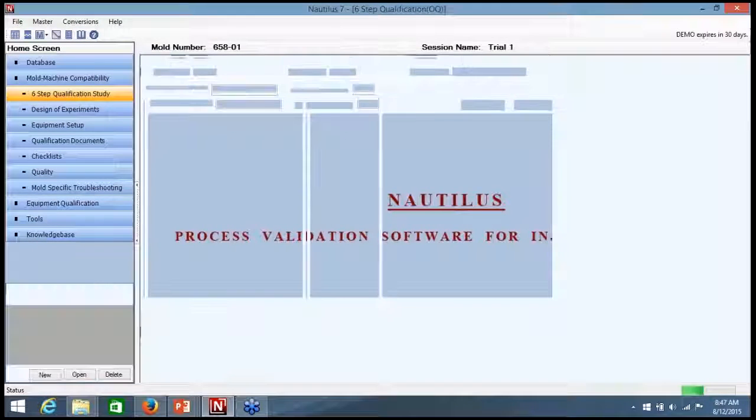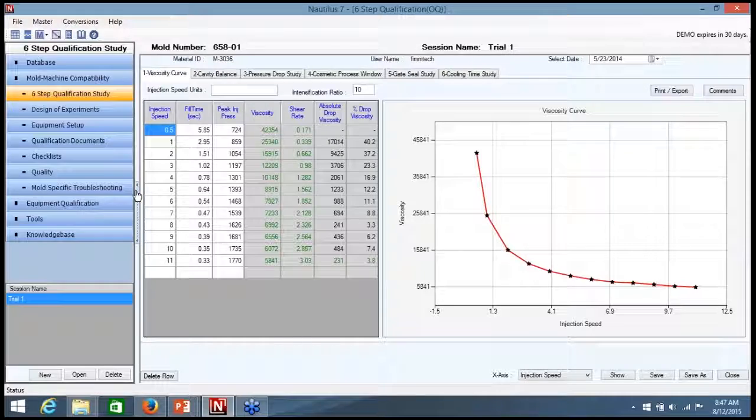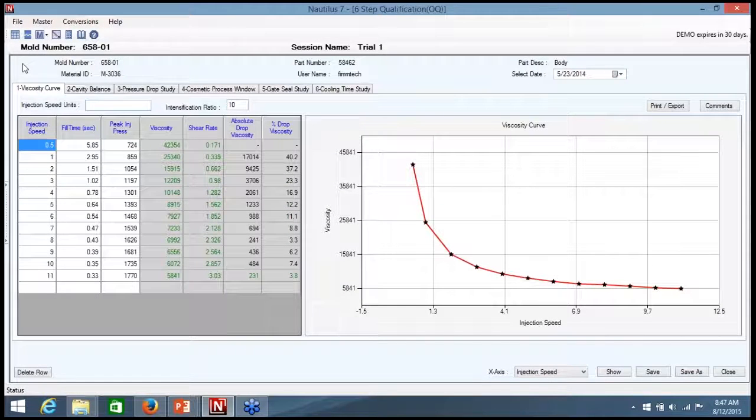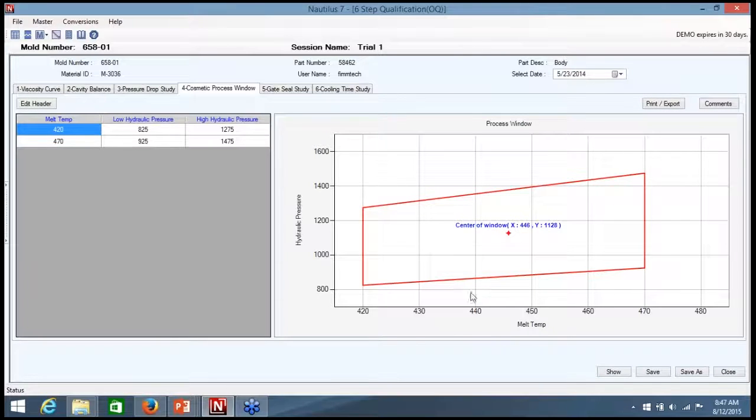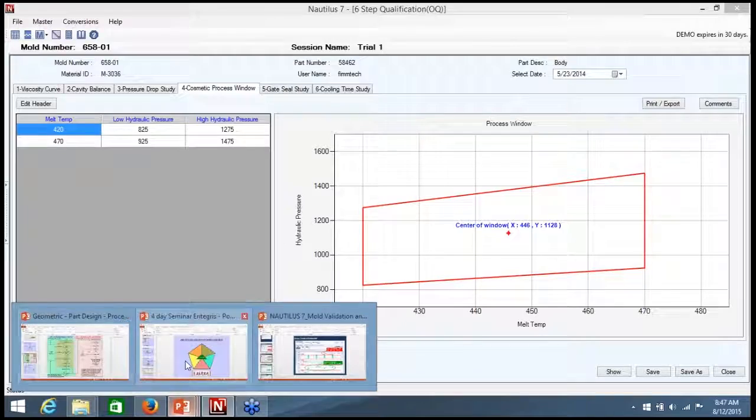So the two things that I always do, and that's why I said my scientific molding concepts or studies are a little different from other people's. What I do is I vary the melt temperature from the low to the high, and then find out at the low temperature between what pressures I can make parts cosmetically acceptable. It's like this, right? The way I teach in my seminar, right?